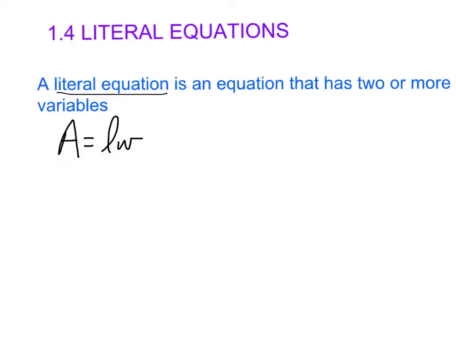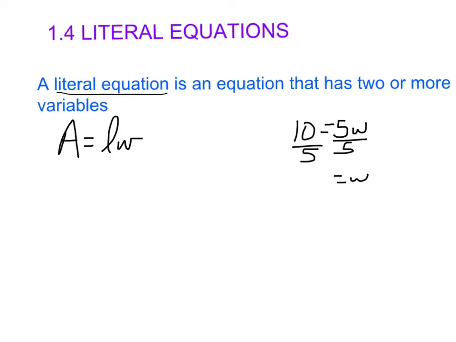I want to solve this equation, let's say, for W. That means I want to get the W by itself. So all you have to do is look at inverse operations. When you have a problem like this, here's how I learned it when I was in high school. I pretended the A and the L were just numbers. So I just made something up. How would you get the W by itself in this problem? You'd divide by 5.